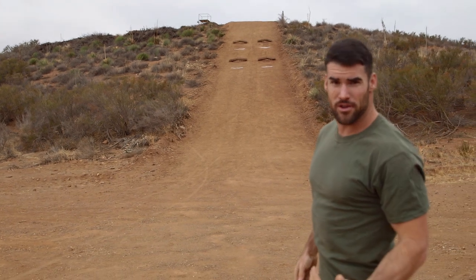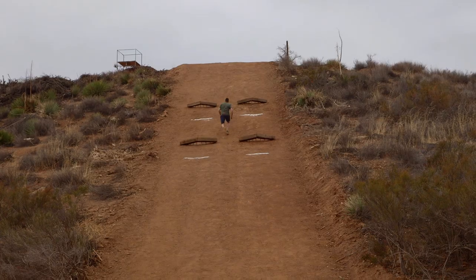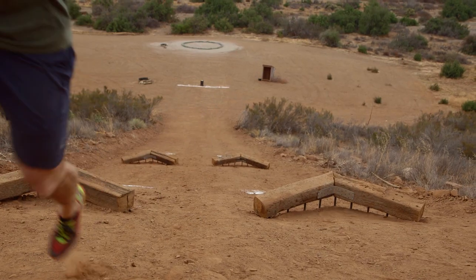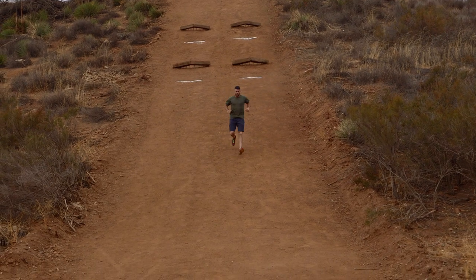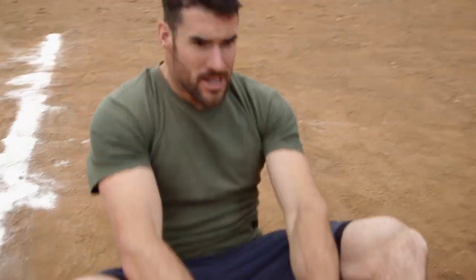Again, if you have a hill, use it. Once you finish your fifth and final sprint, you should be completely exhausted. Do this workout as fast as you can. Don't leave anything out there. I hope you enjoyed this workout — it's definitely going to get you breathing hard and might accidentally give you a six-pack.